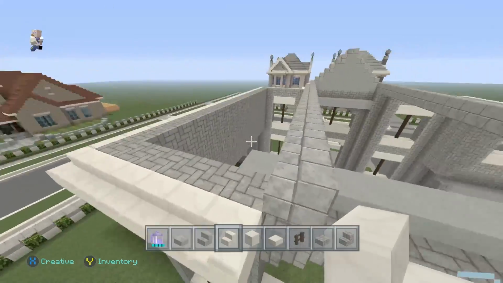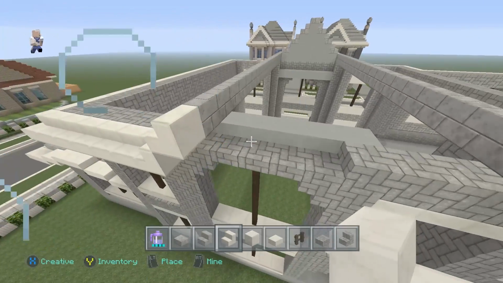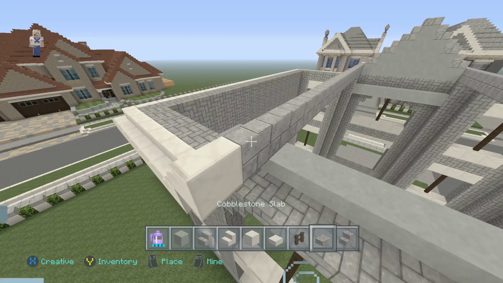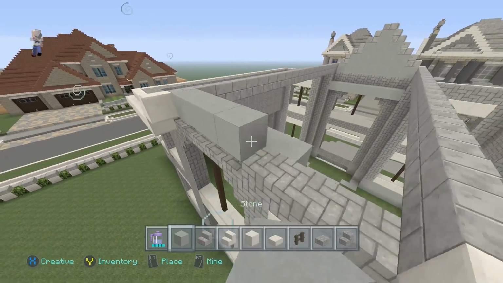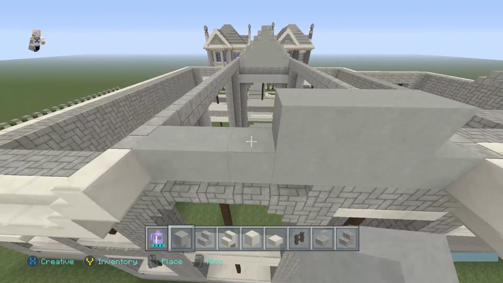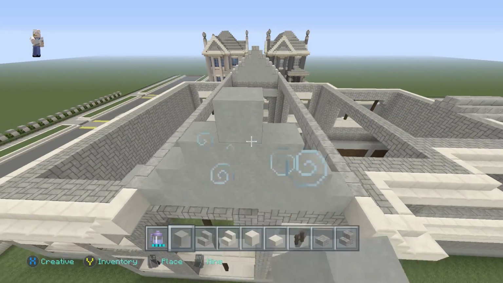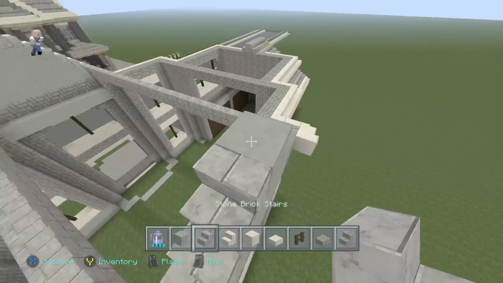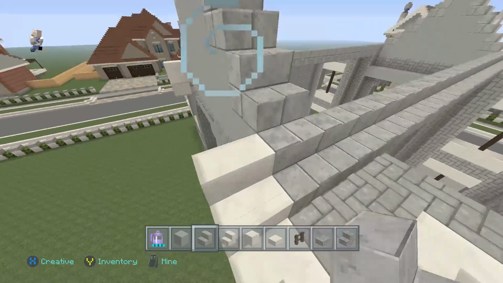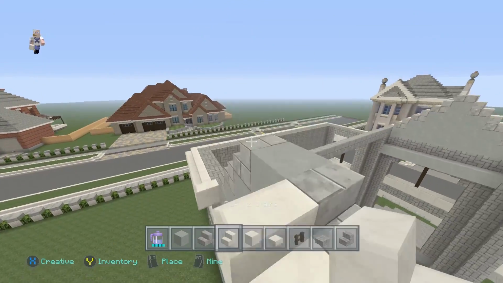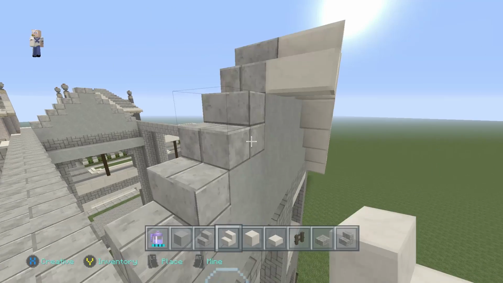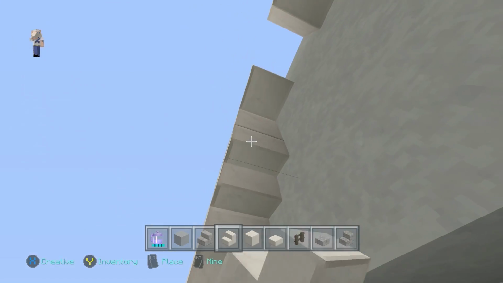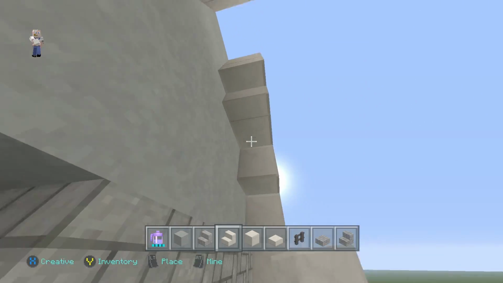And boom. So now what we can do from here is start our stair step design. So kind of what we've been doing. We're going to use stone for this side of the roof. So from here, we're just going to keep using stone and continue your stair step design coming up. And it should come to the exact same point as the one over there. So just kind of add up with everything just like this. Add in your quartz stair outline, which is so important to making this look so much better, in my opinion. And then just come to the bottom side and add in your upside down stairs.